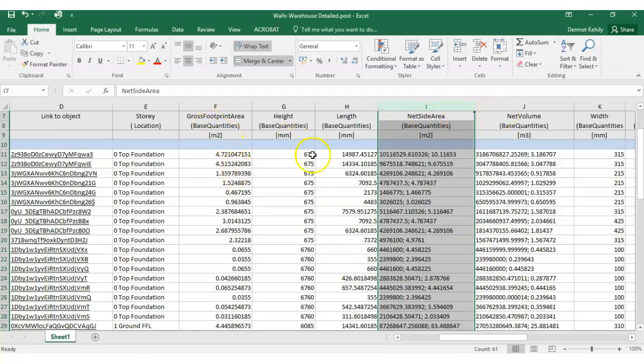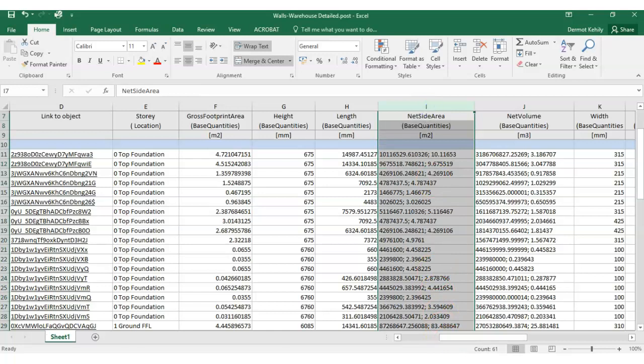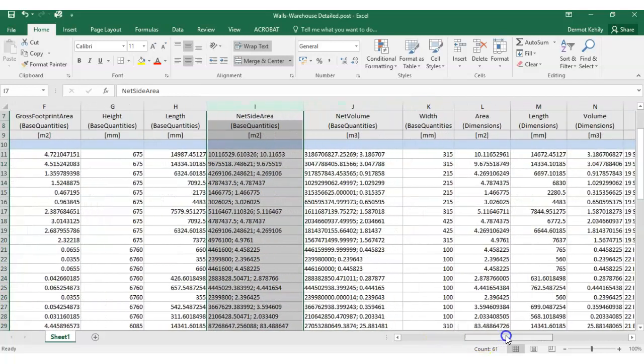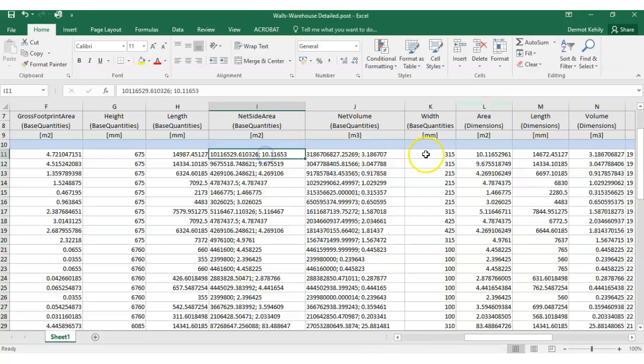Now you'll notice what's going on with some of these base quantities. They're bringing in a millimeter squared as well as a meter squared. Let me look at that first, the net side area, in comparison to the actual Revit dimension parameter, which is the area under dimensions, and see if it corresponds. It looks like it does: 9.67, 9.67, 4.26, 4.26, 1.466, and so on. I might just spot check to make sure that they're matching, and they are.